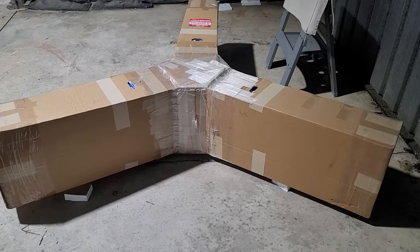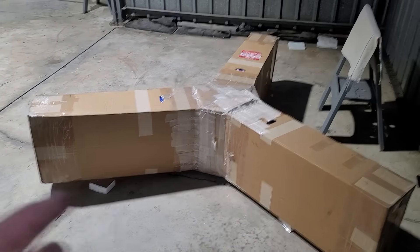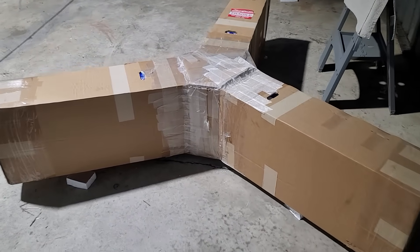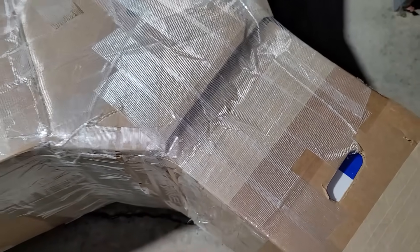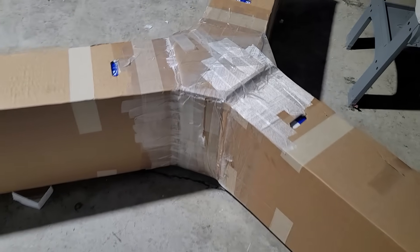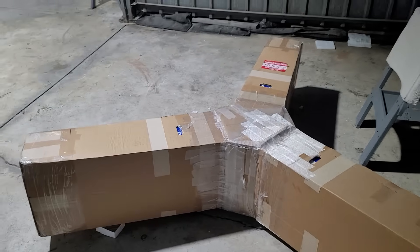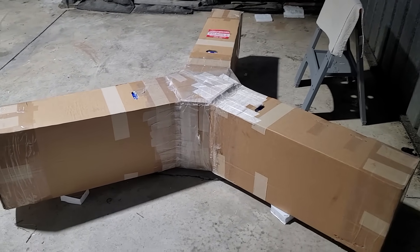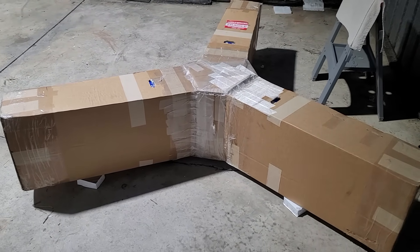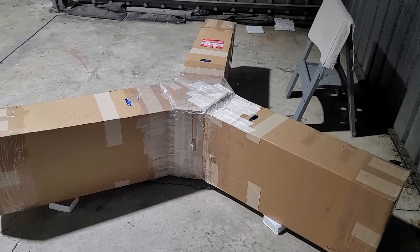That was quite a task — well over an hour to box it up. I went through just over a full roll of this monofilament tape with fiberglass strands. It's super strong, very strong adhesive, so that should keep the box together. It's really sturdy and solid: 37 pounds 17 ounces, 78 inches tall in the box. I'm not sure how I'm going to get it up to the FBO — I might end up just walking it up there. But I'll get it up to the FBO so it can get picked up and sent off to Kato for them to do their magic.